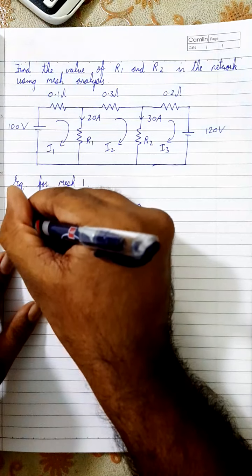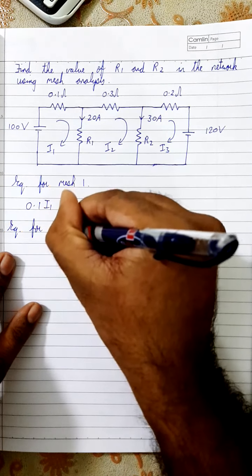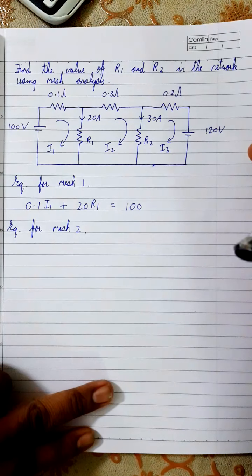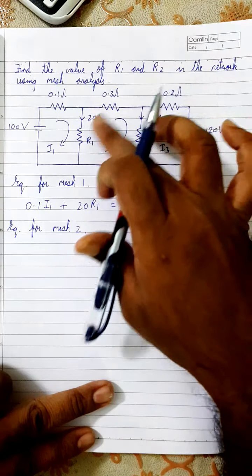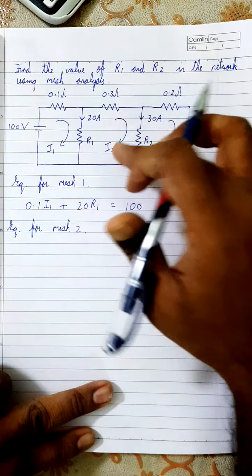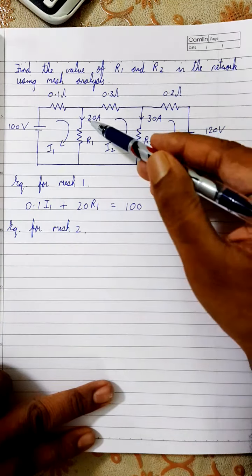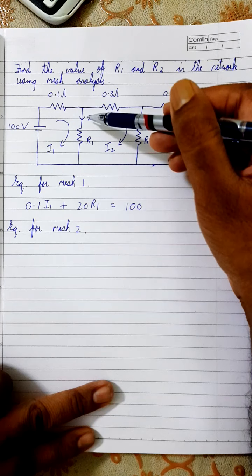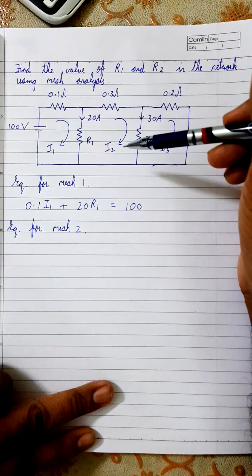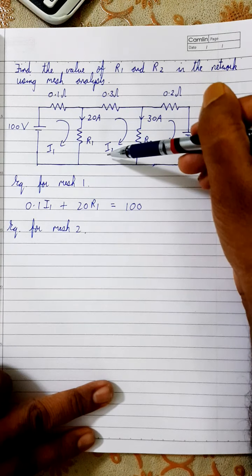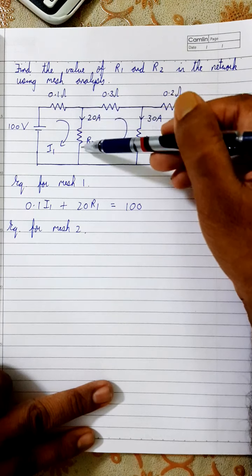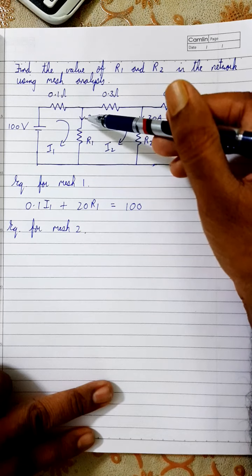The same way, the equation for mesh 2. In mesh 2, we don't need to write this equation in terms of I2 or I1 or I3, because the name of the current is already given here, so the equation becomes simpler. Over here, 20 amperes is flowing downwards, whereas this I2 current is clockwise, so it is going upwards. In this branch, 20 amperes is going down and I2 is going up.